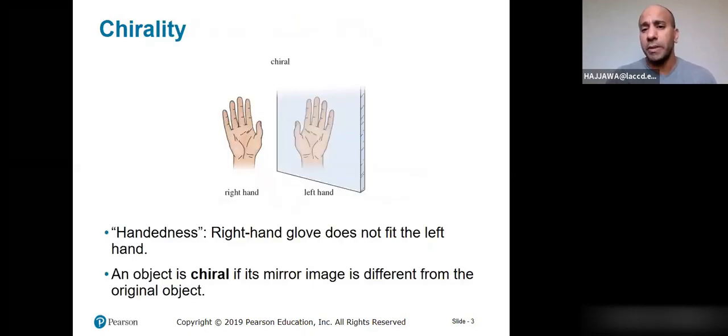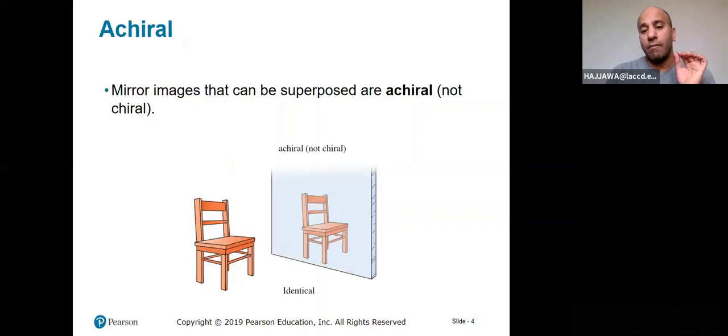So this picture should always remind you that chirality between two compounds should always fulfill the requirement of having those two compounds be mirror images of each other, non-superimposable. So that's why we always say our hands are chiral, versus this one. You could see clearly that if you would have a chair sitting in front of a mirror, these two compounds are basically mirror images of each other, but they are superimposable. So the fact that they are superimposable, you cannot label them enantiomers. You will have to label them basically identical, which means achiral.